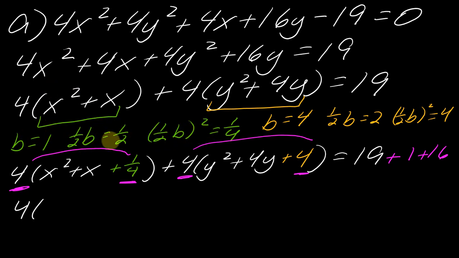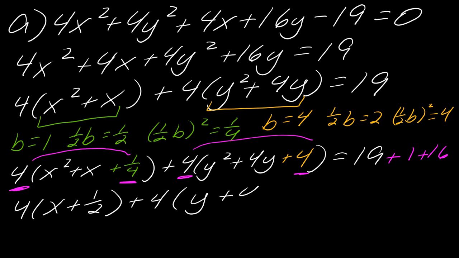When you factor this, you always take whatever the 1/2 b is. So to factor this, this becomes x plus 1/2. Done. So you can always rely on it being that 1/2 b. And then here this will be y plus 4. Oops, and these should both be squared. You see how this plus 4, that was, oops, sorry, this should be y plus 2. Sorry, my bad. So you see how that's my 1/2 b. So in both of these cases, when I factor this, I use the 1/2 b.